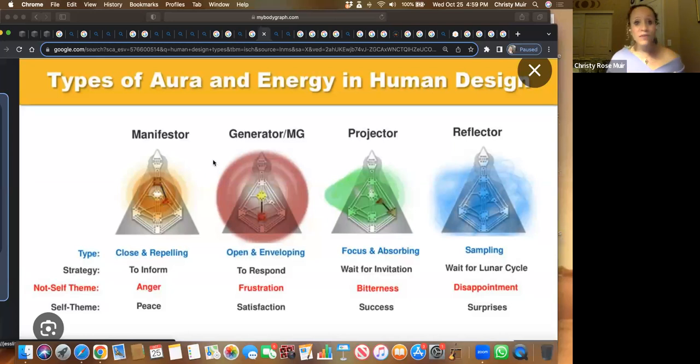And the rest of the types actually look at the manifester, and most of us are wanting to be like a manifester. The world is conditioned to think that we're supposed to just go out and make things happen, with our motors connected to our throat, just speak things into being, go out and do, make it happen and go. But that's not what the rest of us are here to do. Only the manifester is really here to do that. And even so, they're not here to do it sustainably. They don't have that sacral center that's about sustainable life force energy.